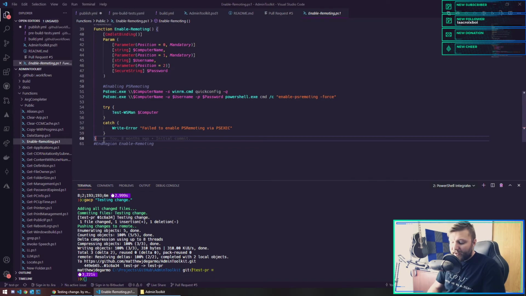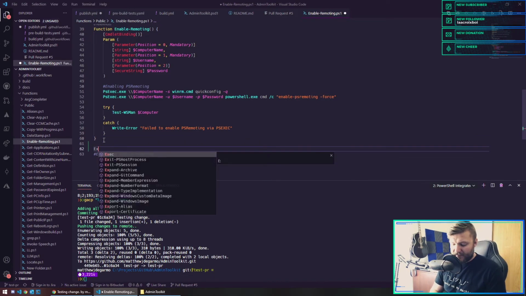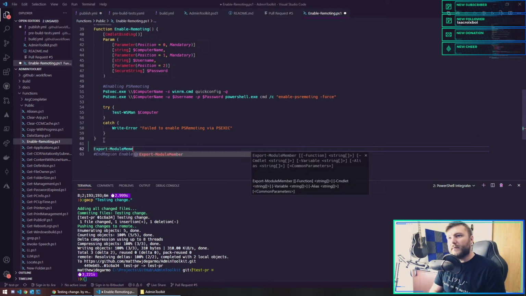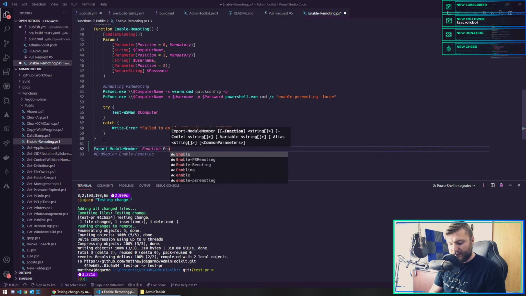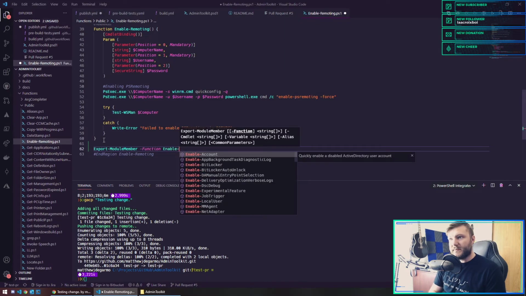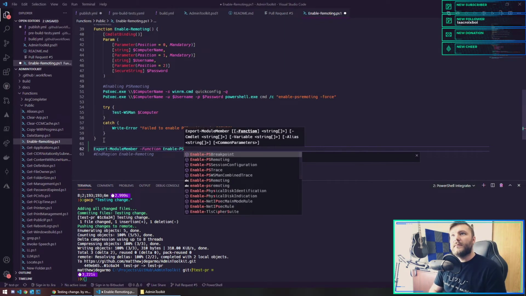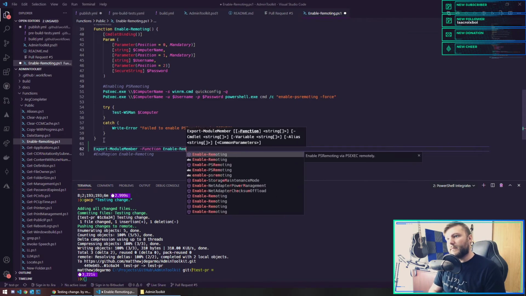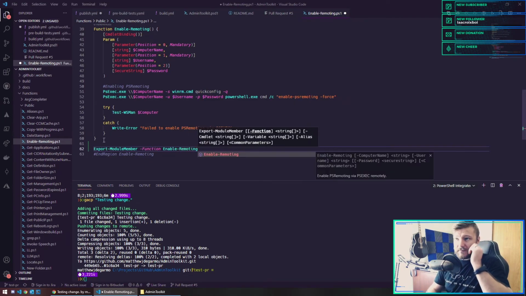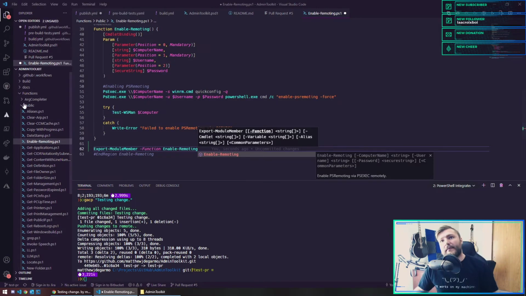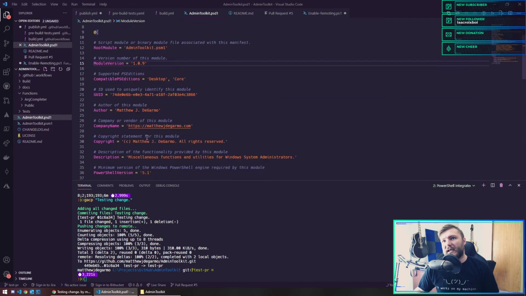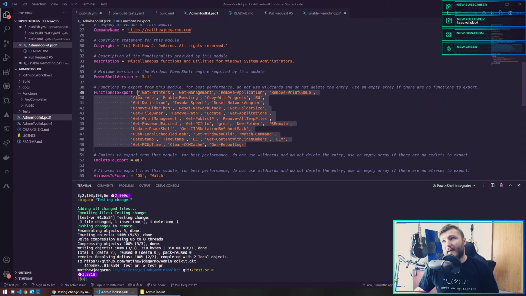In this file, they have function enable, what is this, PS remoting? Or enable remoting. And then in their built module, they've just got these export module member lines scattered all over the place. And then they don't have to, like right now, I have to manually keep this list updated.